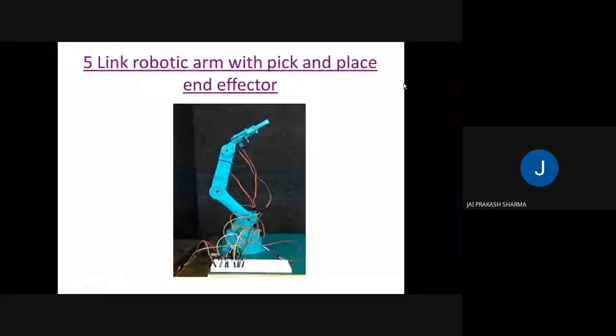So this is the robotic arm which we created after assembling the different servos, and with the help of different connections with respect to a mobile, we made it wireless. So we created this robotic arm with the help of 3D modeling software, with the help of our Kia 3D printing software, and with the help of a 3D printer. And the final output is this. So this is all from my side.